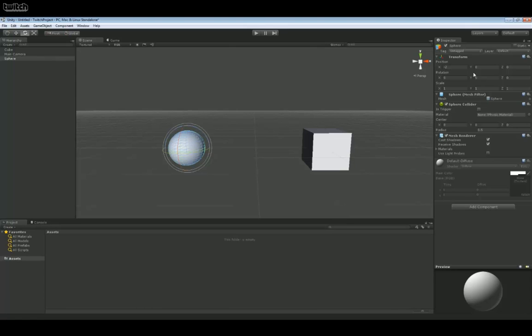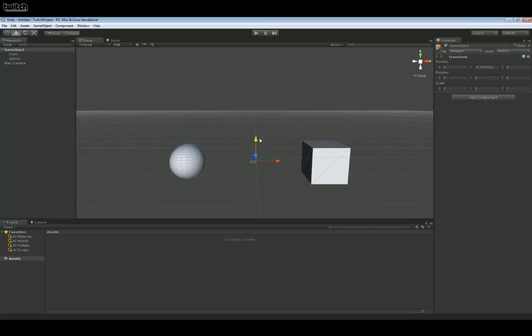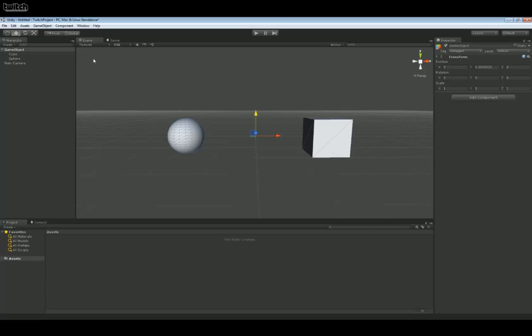The amount of nesting that we do is not limited, okay? So for instance, I could do game object create empty, right? And I could put this empty game object at 0, 0, 0. I could nest the sphere into the game object and the cube into the game object, so they're both at the same level in the game object. And now I can achieve where I rotate them like this again. Let's say I were to translate it, they would all translate.